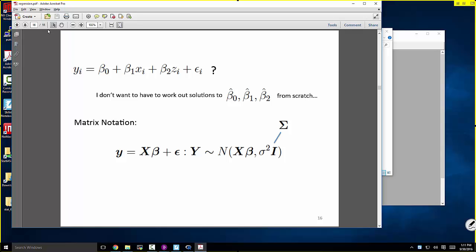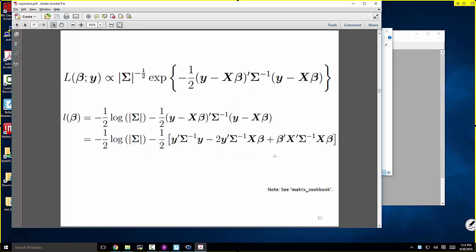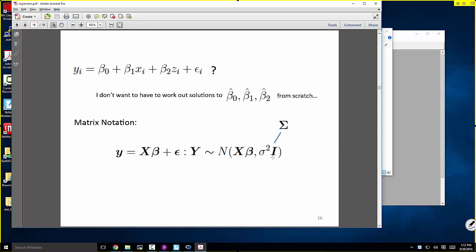All right, so at the bottom of the screen here, we're saying y, the vector, is multivariate normal with mean X beta, and most generically, we could say a covariance matrix capital Sigma. But under our assumptions so far, we get to simplify it to just a single scalar number, sigma squared, times the identity matrix.